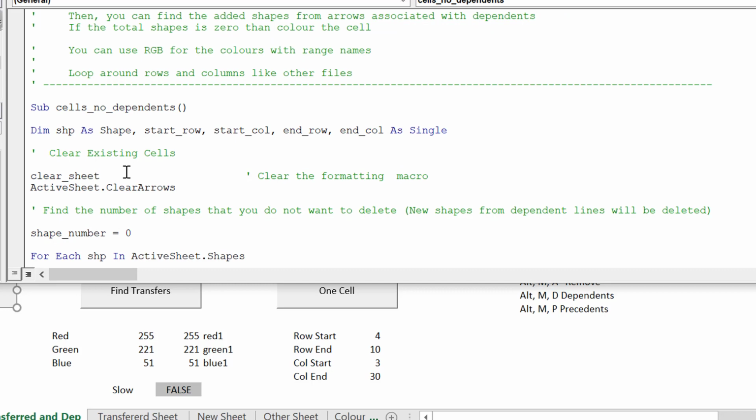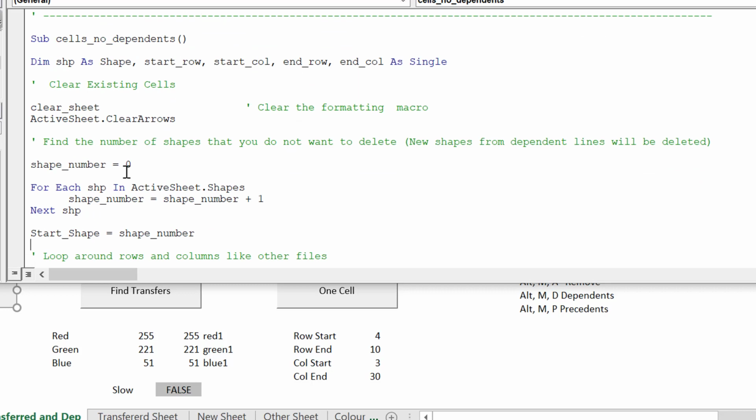Okay, now the trick with finding the no dependence is you want to look in all sheets. And the only way to look in all sheets is get those little arrows. And I've already made a video about this. Sorry about being repetitive. I took a computer programming class in 1976 or 1977. That's the only time I took it. My programming is not fancy.